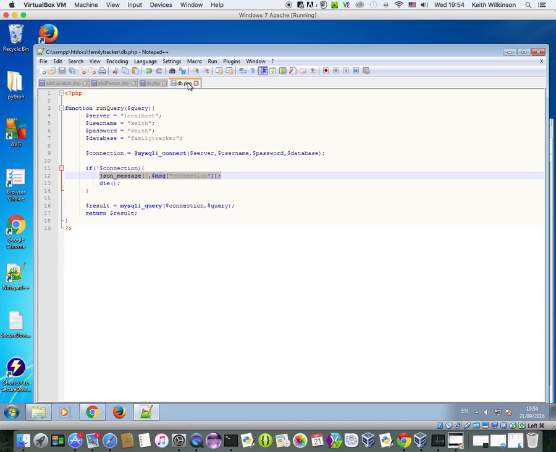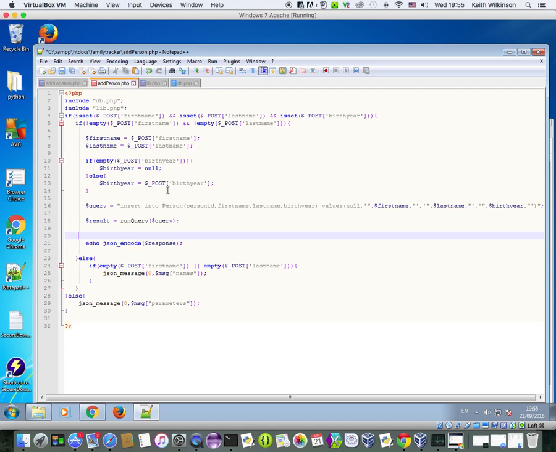So all I need to do in add person is type db result status, and I need to pass in the two values, which is going to be the result of that value, so result, and I also need to pass in the message, which is MSG.